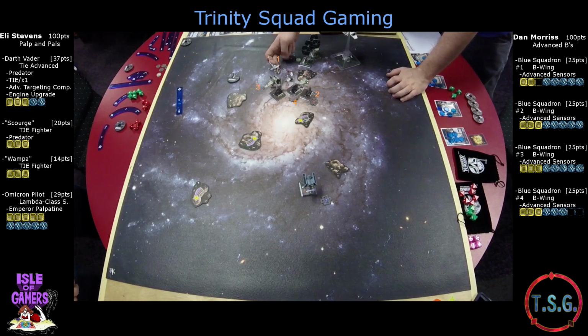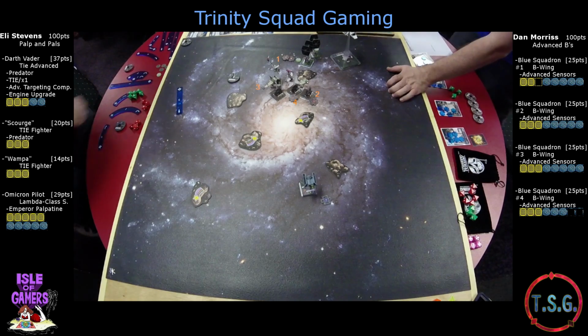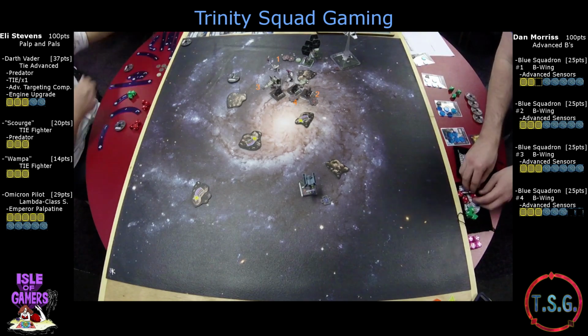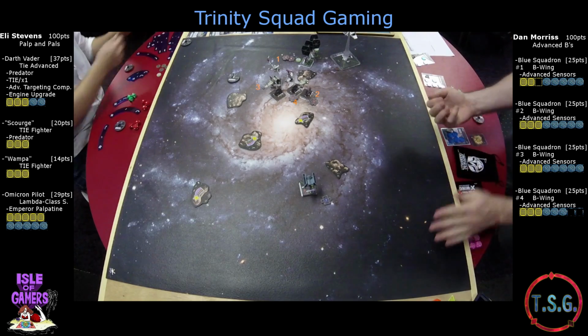They haven't really taken much damage. They haven't been able to shoot much, which is unfortunate, but that's the cost of running PS2 against Aces. Exactly. But I do get a range 1 here against Wampa because I'm like, okay, Wampa is scary. I need to kill Wampa. So I get a nice range 1, 4 dice.